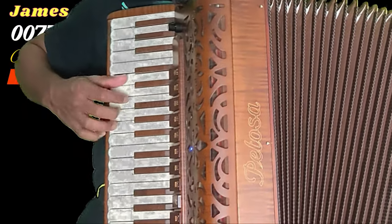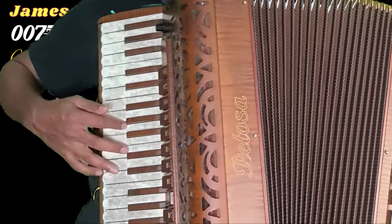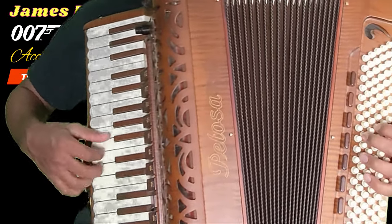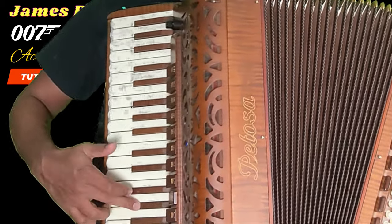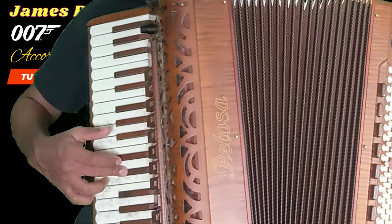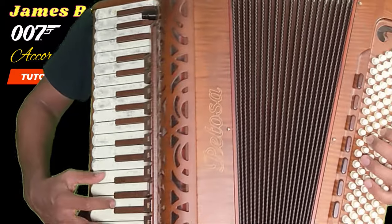So D, F, D flat, C, and then we do F, A, E, E flat, and along with all of that, we just play the D and D minor all the time. And then we do A, D, and then A, A flat. Which goes like this. And we finish with that same chord, that jazzy sharp 7th add 9th on the D minor.